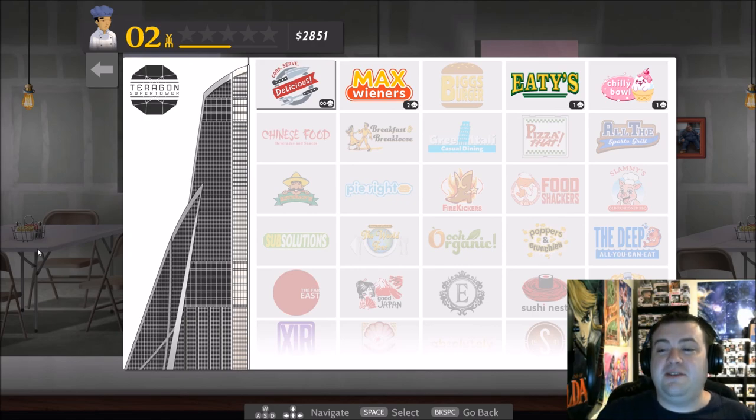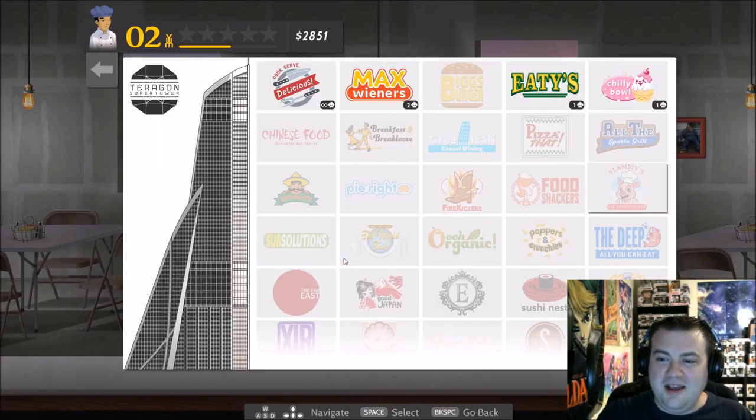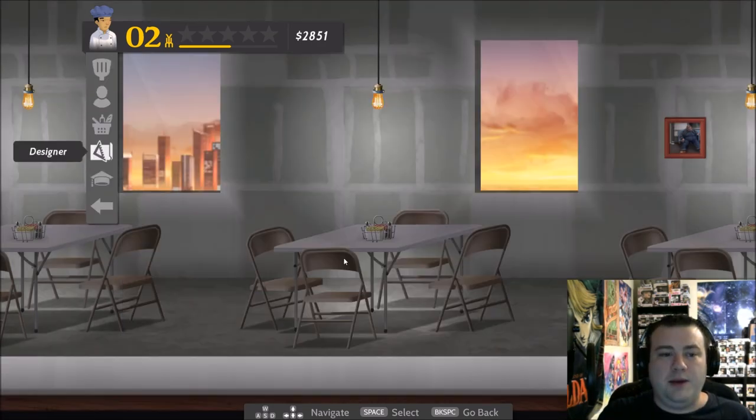But anyways, the first, oh, chili bowl. It's just ice cream and chocolate pie. Best restaurant list ever. Oh, and we unlocked the third Max Wieners level as well. Okay. And I want to look at designer mode.